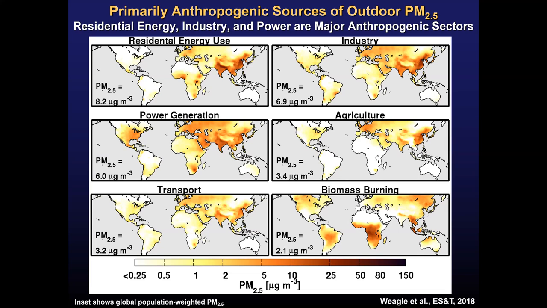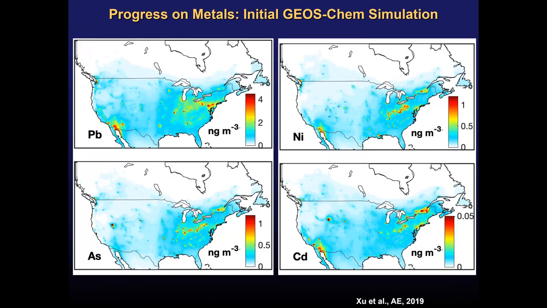This is followed by some of the categories that we may hear more about or think more about intuitively, industrial and power generation sources. Now we heard from Frank Kelly about the importance of metals, and I think we'll hear about that more in the subsequent speaker, and the need to understand the distribution of metals.